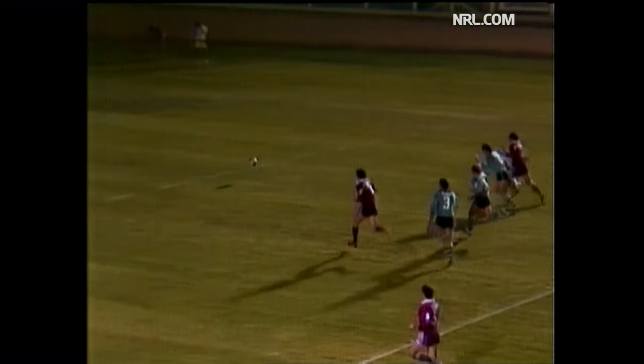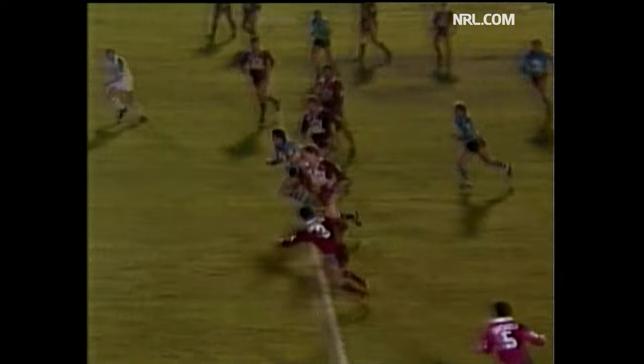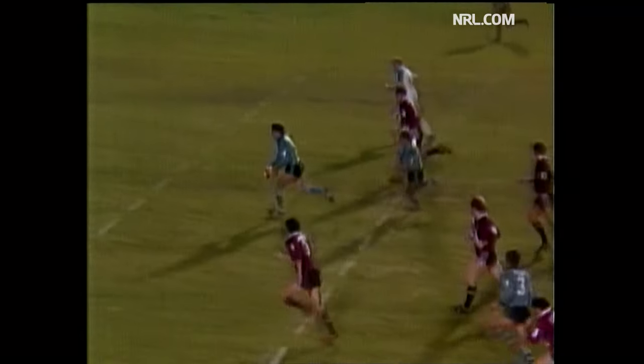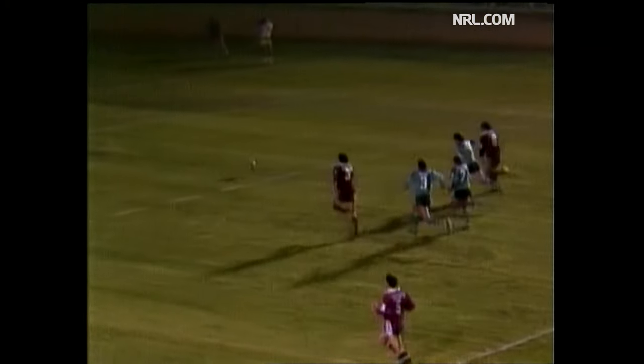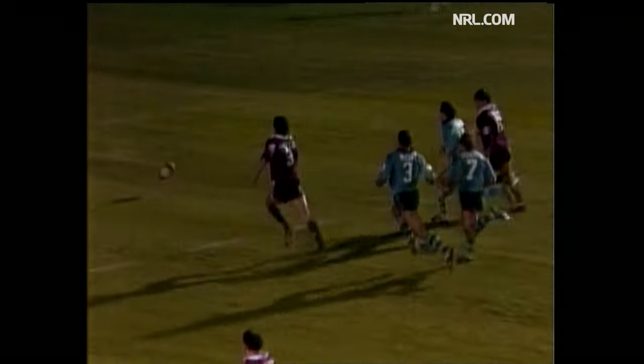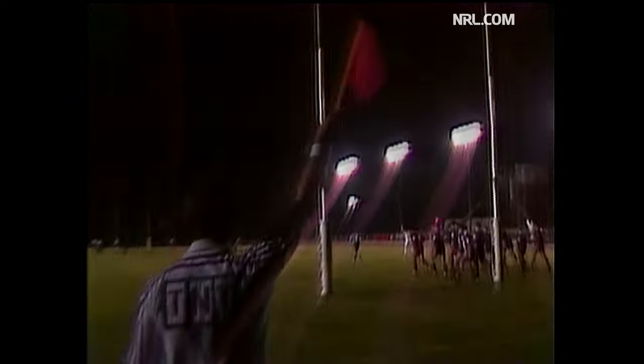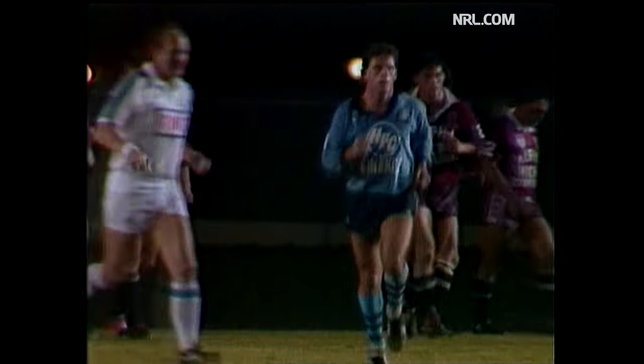Here's O'Connor making a bust for New South Wales. The kick through — the chase is on. The ball is there. But Queensland... oh, it's a try! It's a try to New South Wales. Mark McGord is there to jump on it. That was a kick through from O'Connor. Queensland looked as if they had the ball covered but they lost it over the line. O'Connor stepping beautifully — he's got beautiful feet. The kick through, the chase was on. Jackson, number three for Queensland, looked to have it covered — there he's got it, now he's lost it. And there was McGord — a touchdown for New South Wales. Right between the posts. New South Wales go further in front, they lead ten points to two.